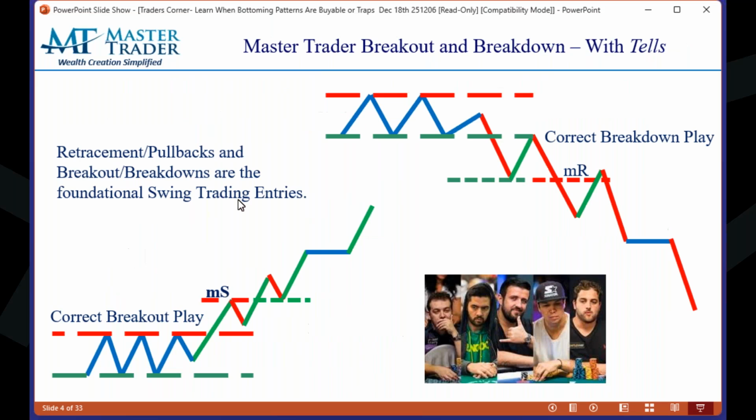Let's continue. I said in the intro that breakouts can occur from any trend: up, down, or sideways. It could be a breakout from a continuation in an uptrend. It could be a breakout from a sideways trend. And today we're going to be talking about, again, after a prolonged downtrend, it is stabilizing supply and demand. It's moving sideways for a couple of weeks or months, and then it's breaking out of a bottoming pattern.